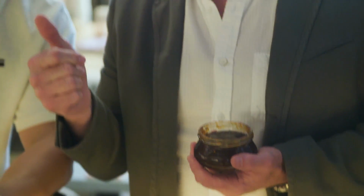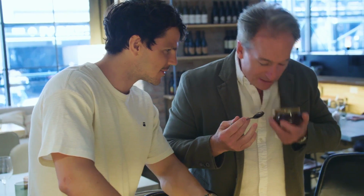Is this fresh? This is one of our preserves here that we make for Black Barn. I was going to taste it. Okay, I'll smell it, you taste it. So it's yellow plum, turmeric, and chili. You didn't get the chili yet. It's coming. Now I did. Little kick. Isn't that nice?